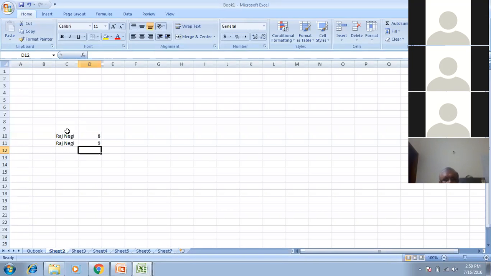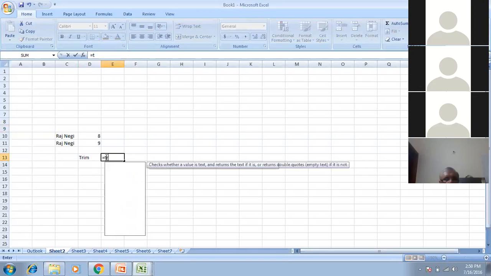Now the next question: how should I remove this space? Because I want to check whether these two names are equal or not. So I want to apply another formula to remove that space. The formula that we have is called TRIM, which will remove all the unnecessary spaces from the cell C11. So let me try that formula as well. It's equal to TRIM.